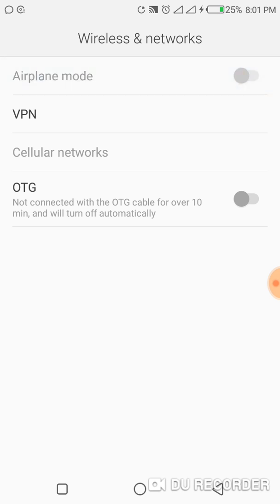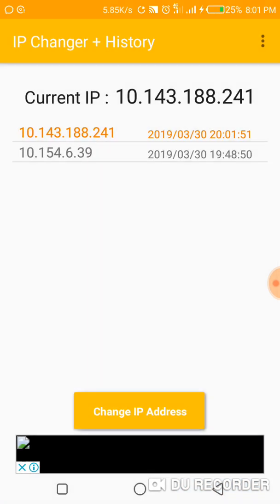Now I'm using another IP, and I'll create another 20 impressions, which will give me one click. When I'm done, I clear my Firefox, then I come back to IP changer again, and I change my IP, and I continue the process like that till I've done 100 clicks per day. So now it has changed my IP.